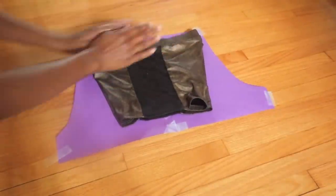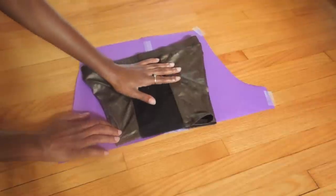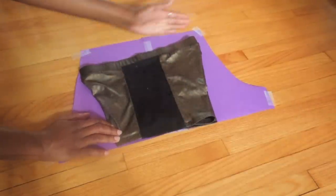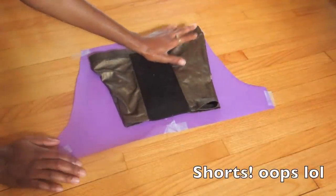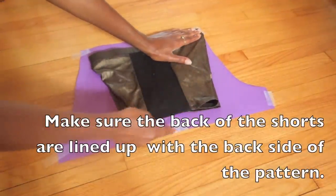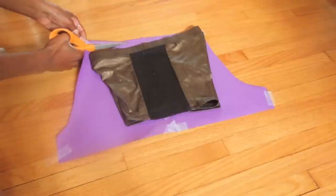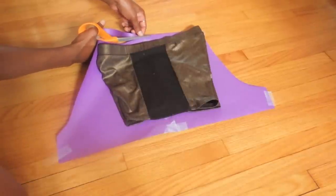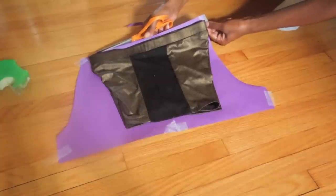In order to get that front-shorter-than-back shape, grab the middle piece, pull it up, and lay it flat. Make sure the bottom of the shorts is flat against the bottom of the pattern — you can see there's a slight angle there. Move the pattern up to the corner keeping the bottom flat, then cut at an angle so the front of the shorts lays higher than the back. I didn't like how it came out cutting from one side, so I went ahead and started cutting from the other side so it can be nice and neat.